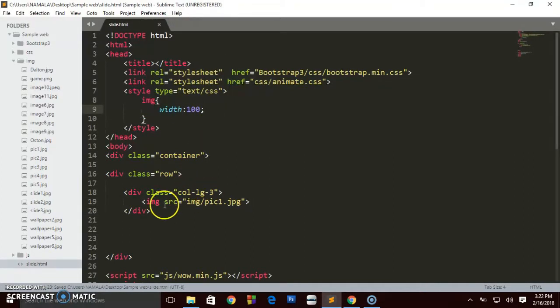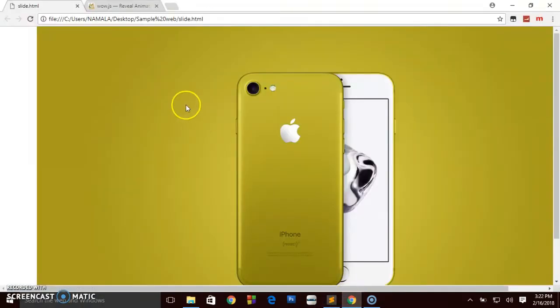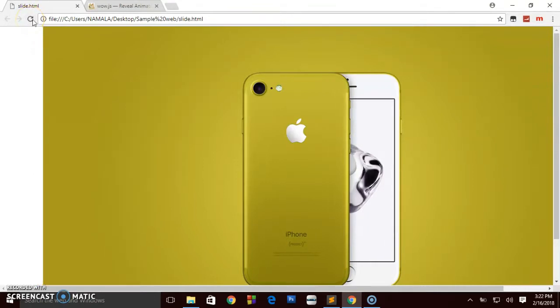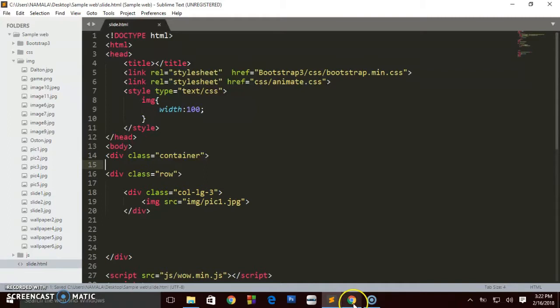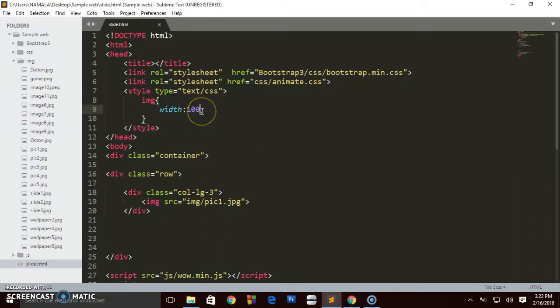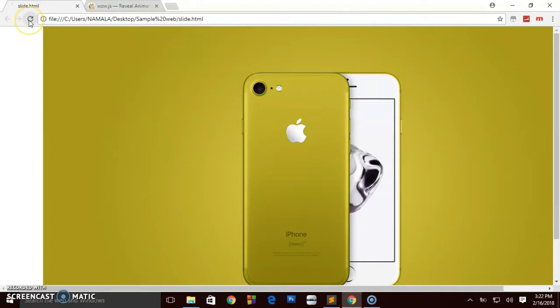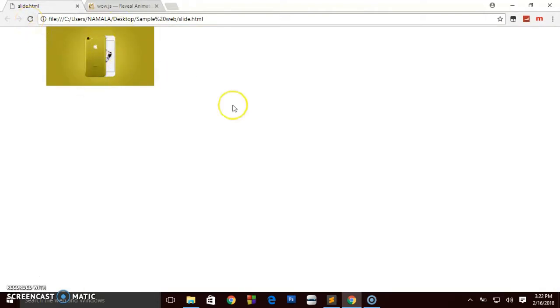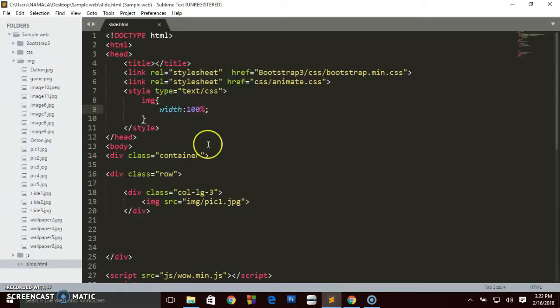It has to be 100% of the parent div, which has this class of lg. Have I saved this document? 100%, and we shall be having this. As you can see, that's better now.